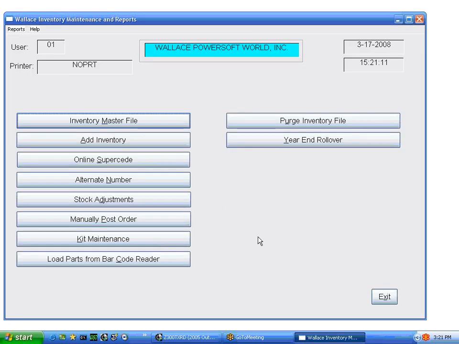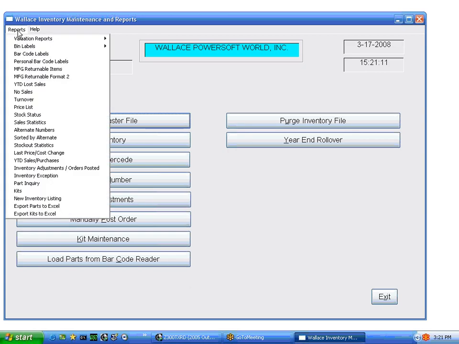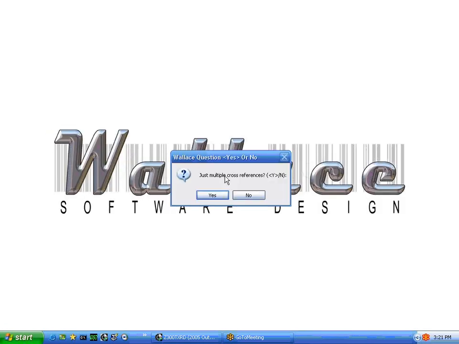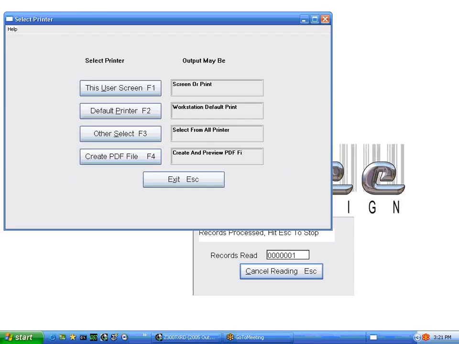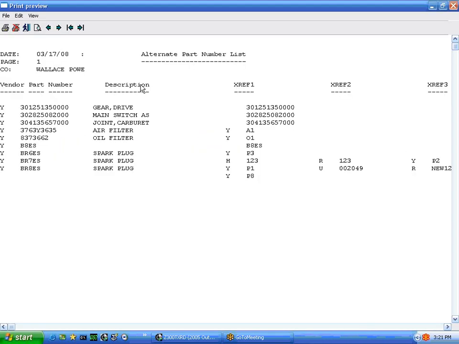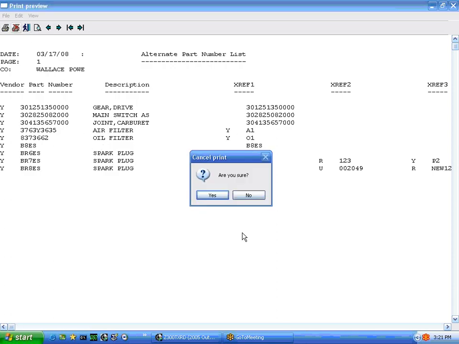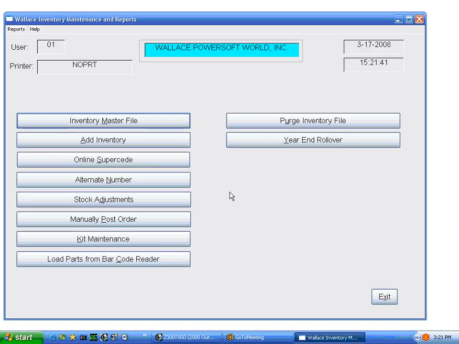Now, when you do have alternate numbers in, we have reports that you can also run, alternate number reports where you can list order files and multiple cross-references. You can list it for a particular vendor and list all the alternate numbers for that particular vendor. So it's going to tell me all my different parts, which ones I have alternate numbers for, and supply. So there's many reports that you can set up.